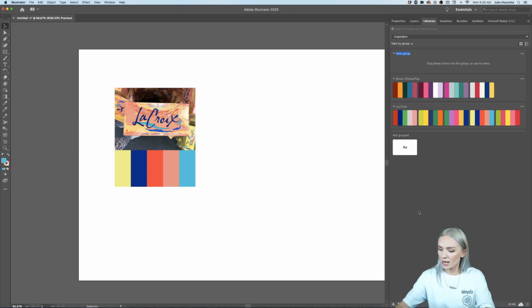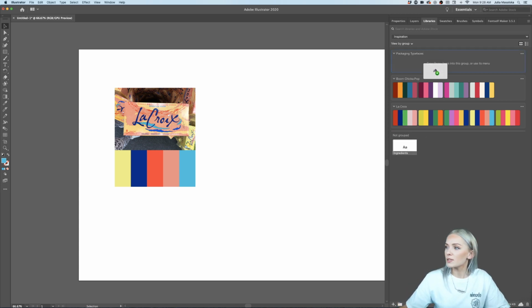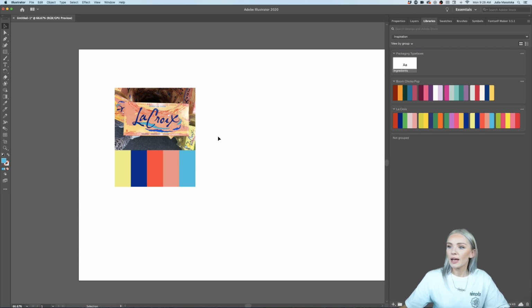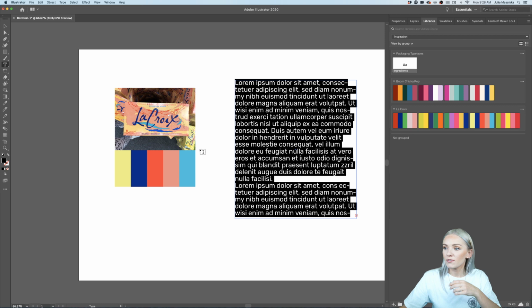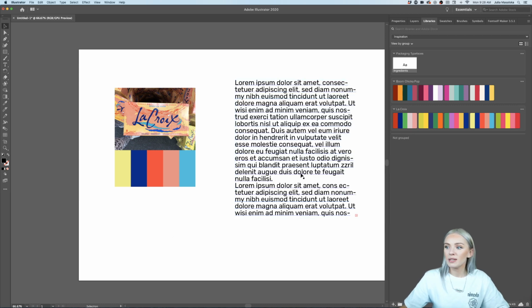So now I'm going to type here packaging typefaces. All right, and then I'm just going to drag and drop this one in here. And as you can see, this typeface has already been activated in my Illustrator. So if I take a text box and select this typeface, it will already be there and available for me right away.